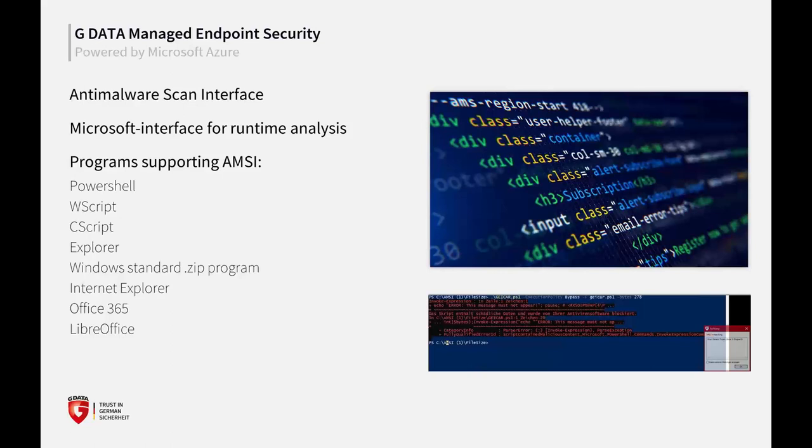Why do we do this, or why is this important? That's quite easy. One of the latest attack vectors is an attack by fileless malware. What is fileless malware? Let me explain it this way. There is the option of putting malware code into a script. Once the script is executed, the malware code inside the script is compiled. So it's not a program yet, but once the script is run, the malware code is compiled. Therefore, it becomes a malicious program that can then attack your computer.